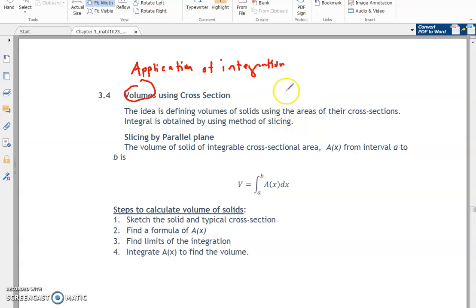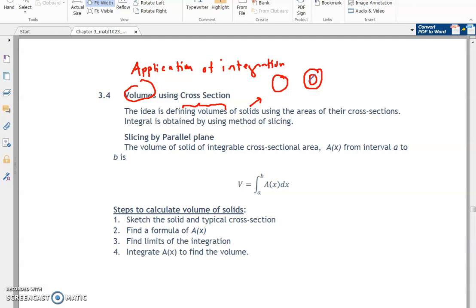and we are going to rotate it about the axis of x or y, depending. So basically right here we are going to define a volume, which is we are going to find the volume of it, and we are going to generate a solid. So the solid is either one circle, or we get something like a ring.